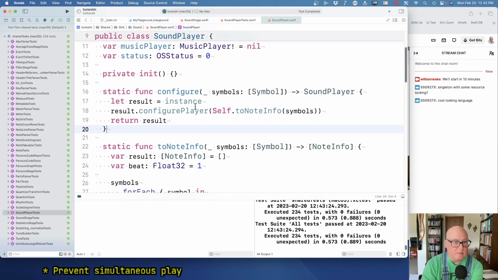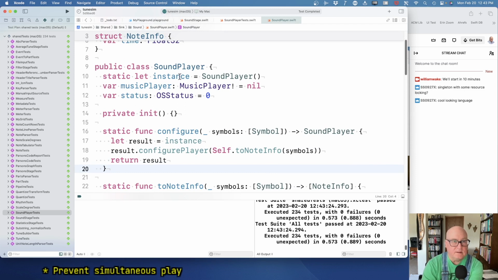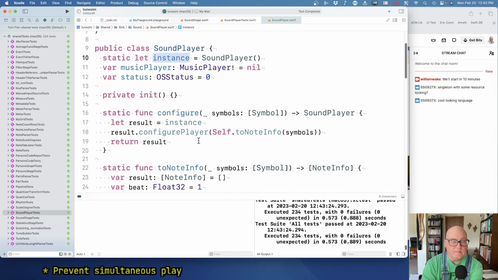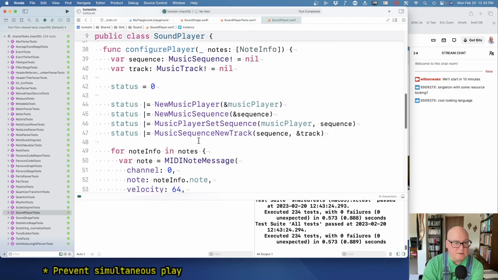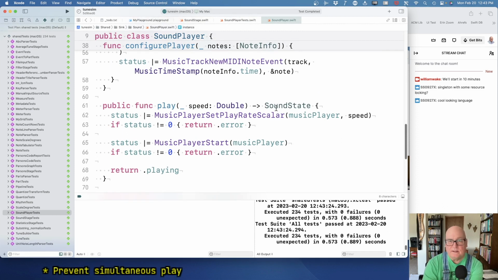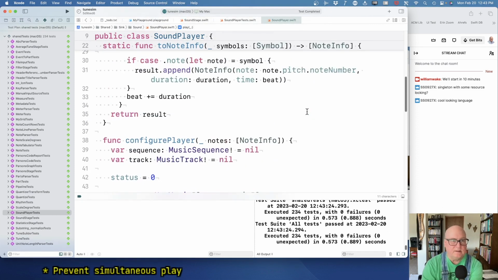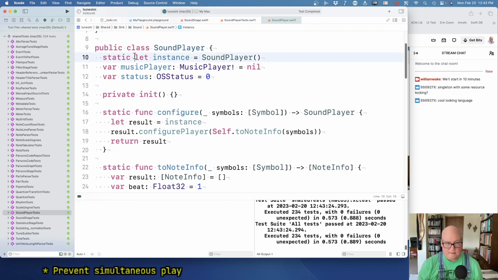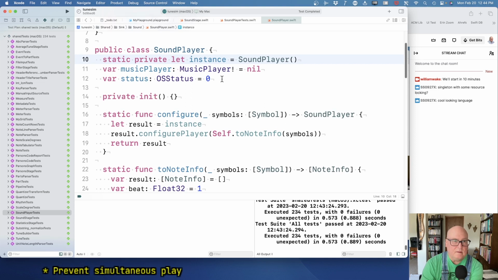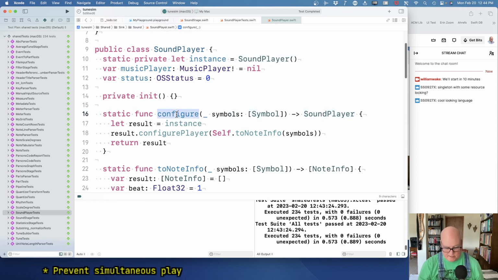Okay, now I'm not sure how public I want to be with this thing. Can you create one yourself? Well, if you do, you haven't configured it. And so when you go to play it, it's all going to be messed up. Okay. So let's make this private. Okay. So right now the only way to get one of these is configure. So let's call it make.